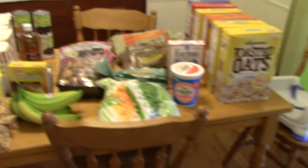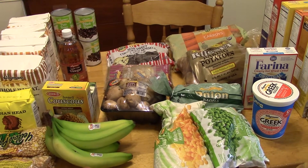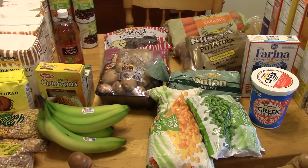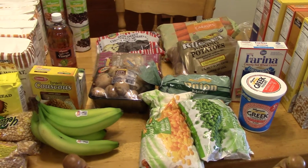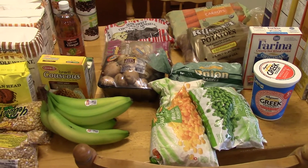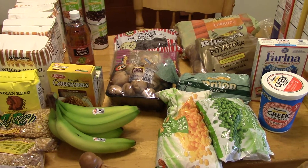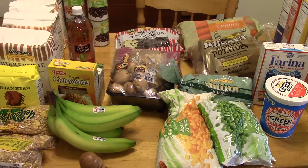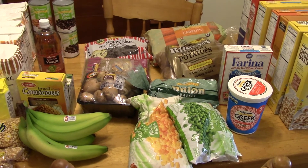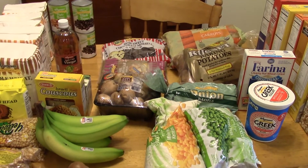Mostly what I got at Wegmans is just stuff to have stocked up. I am nesting — totally nesting. I don't clean my house, do laundry, or organize when I nest. I food hoard. So I've been filling up my freezer. My downstairs freezer is completely filled with meals from my freezer meal videos, and I don't have room for hardly anything else. So now I'm going to fill up my pantry — that's what I did today. I got a bunch of stuff just to have for the coming weeks so I don't have to worry and can sleep at night.